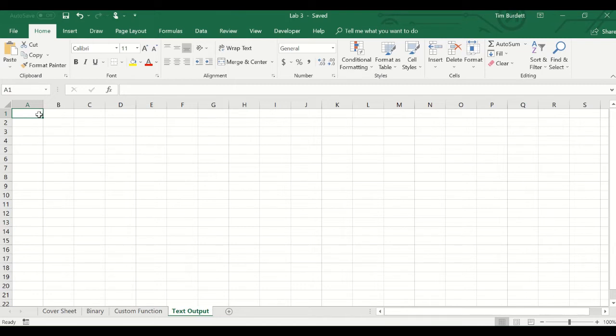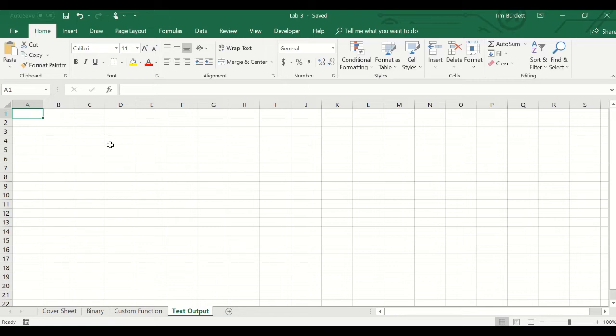So next we're going to do a simple text output example where, just from a coding perspective, this is really going to be the first program that you're running. So it's not a function, but it's going to actually be a program that you'll run by clicking a button. So I hope you're excited. It's going to be awesome. And honestly, it should be pretty easy. This is a simple one.